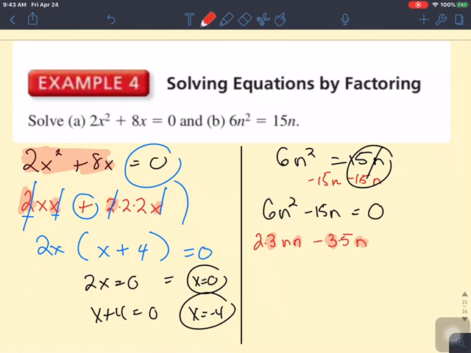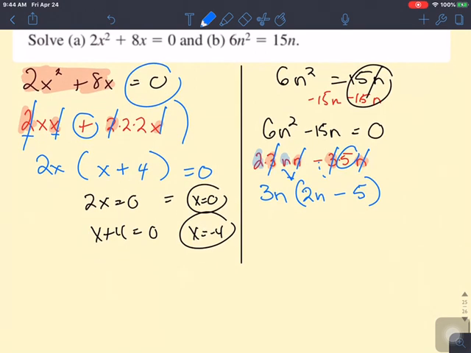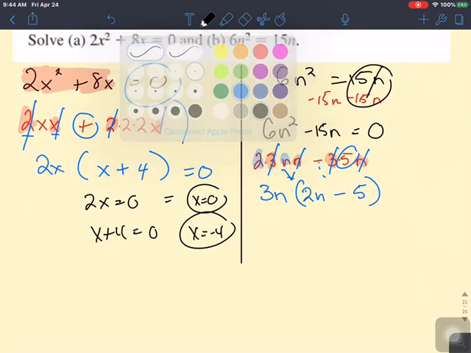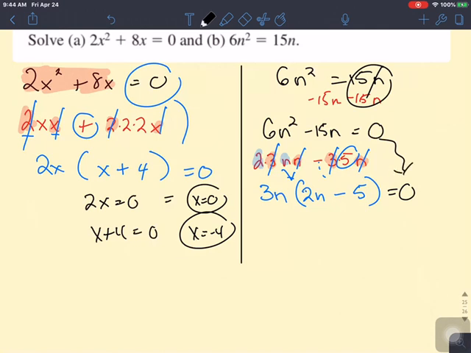We have a 3 and a 3 in common, and an n and an n in common. And so what that means is that we're going to pull 3n out of that. Minus sign goes here. So 3n goes on the outside, and then what we have left over, if you look here, we have a 2n on the left. And so we're going to put 2n here. Boom. And then we have really just a 5 left here. And then, of course, that is all equal to 0, right, from right there.